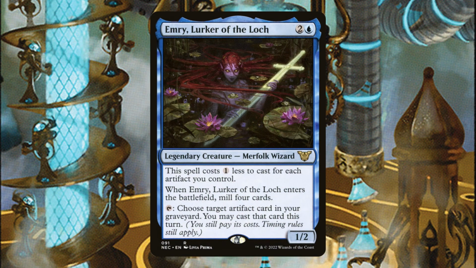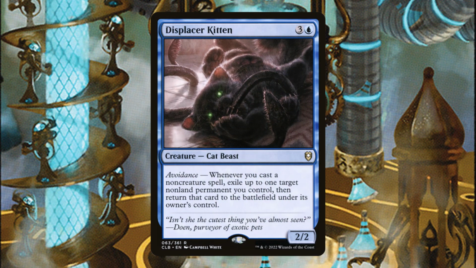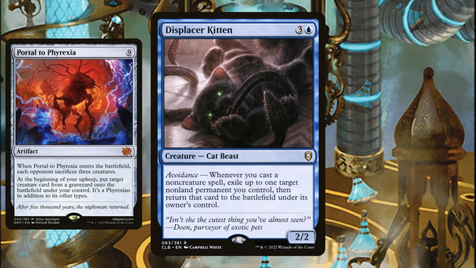Imri's just another solid way to mill some cards and cast some artifact cards from our graveyard. And then we have Displacer Kitten, a solid way to blink whatever we want whenever we're casting those spells. Notably, blinking a Portal to Phyrexia every single time you cast a spell will just win you the game.